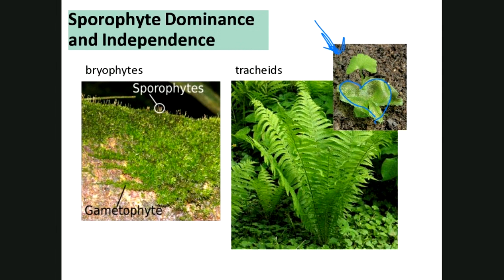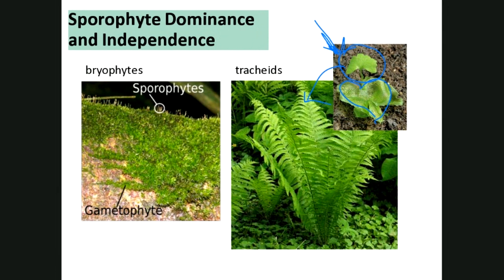But this is the sporophyte growing out of it. This is going to grow into one of those leaves. Not leaves, excuse me, fronds. You notice the difference in terms of which generation is dominant now, or prominent maybe is a better word. The sporophyte becomes much more prominent. Because again, you're dealing with tissue that has a backup. It's got alleles. And again, it does not mean that one's better than the other.